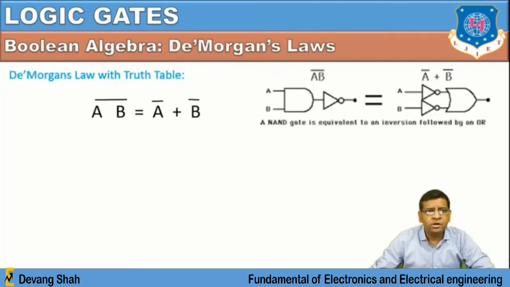There are certain other detailed laws, like De Morgan's law. One of the important laws is De Morgan's law, where you can take the logic operators or logic gates AND, OR and NOT all together, right? The first law of De Morgan is: A dot B whole bar is equal to A bar plus B bar, right? The same you can also implement using logic gates. You can see here A into B whole bar, and that's the NOT gate. Here I have used an AND gate followed by the NOT gate.